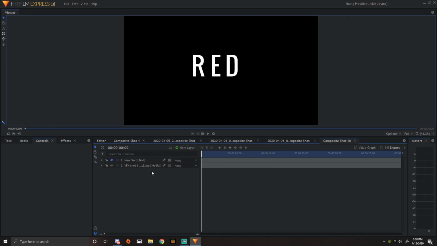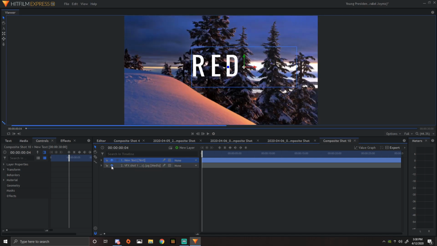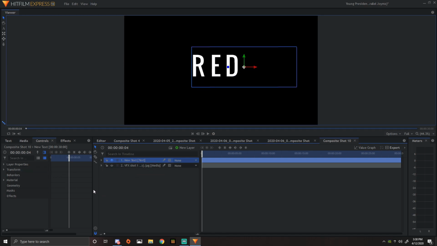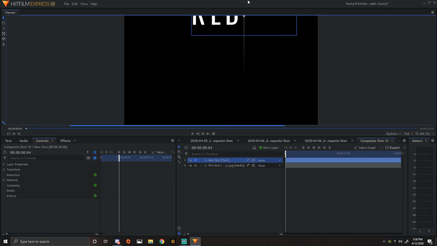Alright then, so once you have all your peripherals done, click your text layer and make the background invisible so you have a nice clear working space. You can just click the eye. Then put the text above here, like that. And then we're gonna do what we did with the airplane going across the screen.